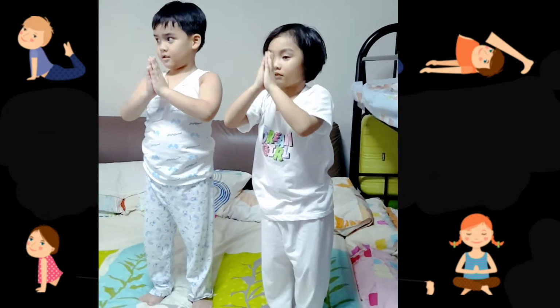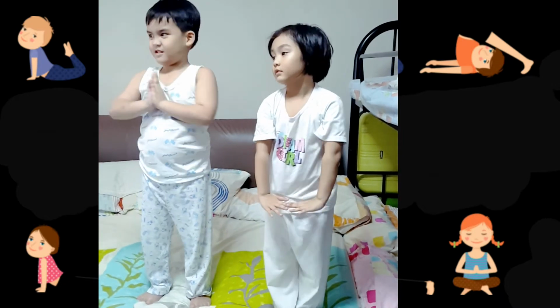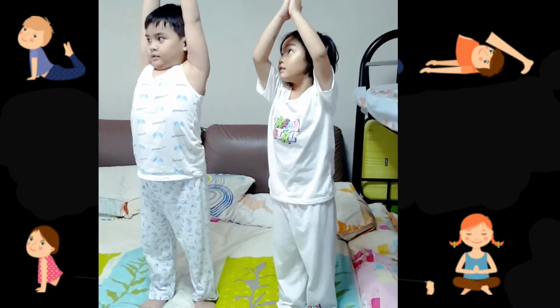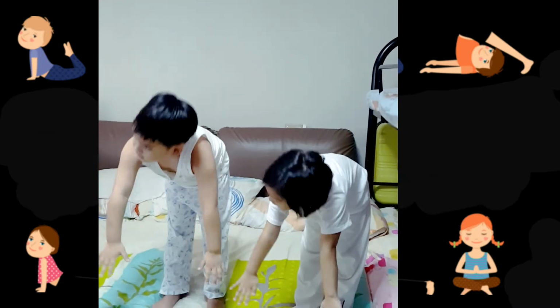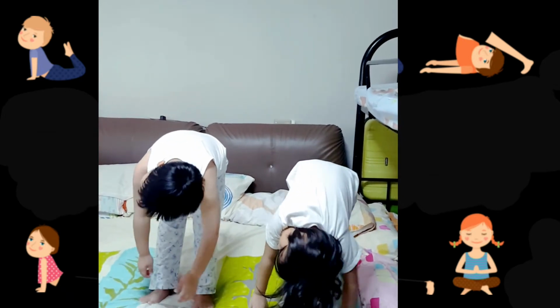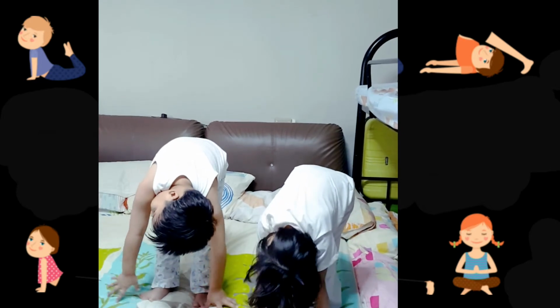Bringing them into prayer position in front of the heart. Inhale, reaching up, tucking the hips, slight arch back. And exhale, forward fold. I'm going to show you a different variation. So you can do the swan dive like before, or you can extend the arms. Bring the hands to the ground, letting the head hang, bending the knees.